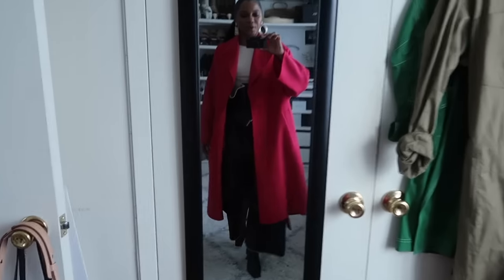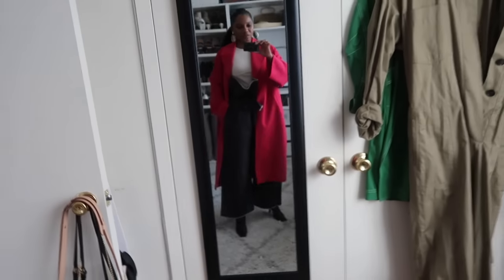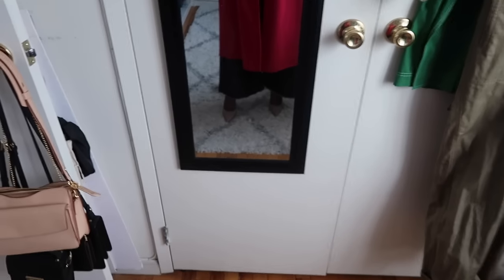All right guys, so here's my full look for today. I decided to wear this Zara coat that you all saw in my recent New In haul. I kind of wish I had a different shoe to go with it, but I like it. Okay, I ended up changing into these Jimmy Choos. I like these better, and I will be taking cars all day, so I won't have to worry about walking too much in them.